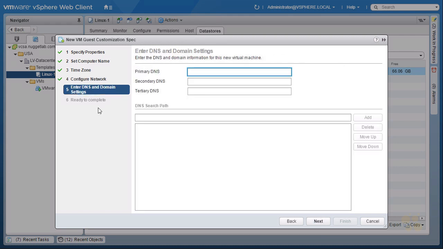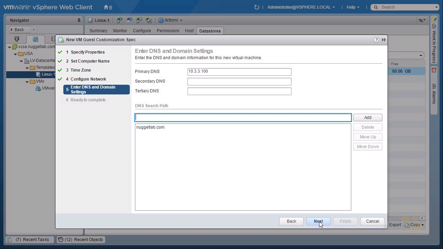And now it's asking about DNS and domain settings. So if we put this new VM on the VM network, that is network 10.3.3, and there is our Windows 2016 server with an interface on that network, the VM network, that is providing DNS services. So that's the DNS server we're going to point to. And then for the DNS search path, let's go ahead and use nuggetlab.com. So if we apply this customization specification to a new VM that we're deploying, that DNS search path, if the client had to resolve a name like Bubba and it failed, it would then append the nuggetlab.com after that, and it would do a resolution request for bubba.nuggetlab.com, which could be helpful.